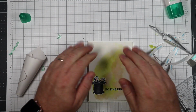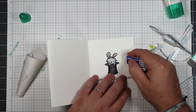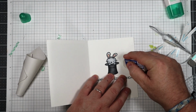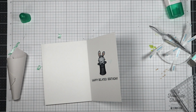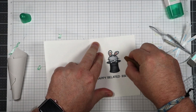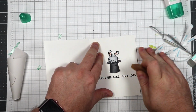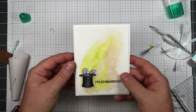Because I'm not really good at this part, I have to make sure that everything's good. Keeps the card closed, and then what I'm going to do is just use an eraser here to get the adhesive off. I actually switch over to an adhesive eraser remover. I believe that's how you would say that. But basically I'm going over to the wall to try to find my eraser. Here we go. I think it's called a gum eraser also. I think you can use it to take away masking gum for when you're masking watercolors and things like that. So now the card is complete. There we go.